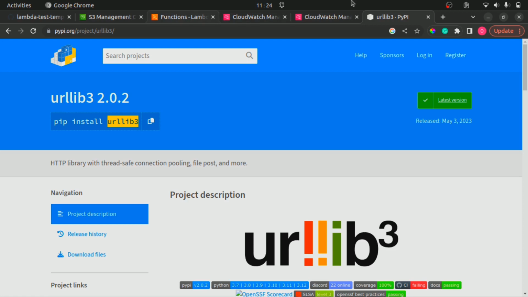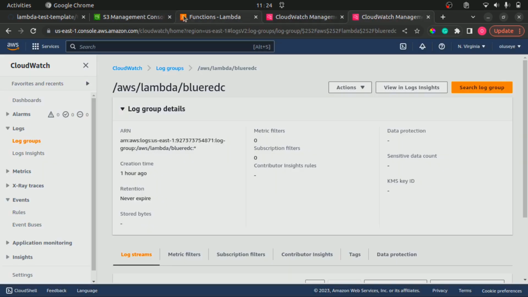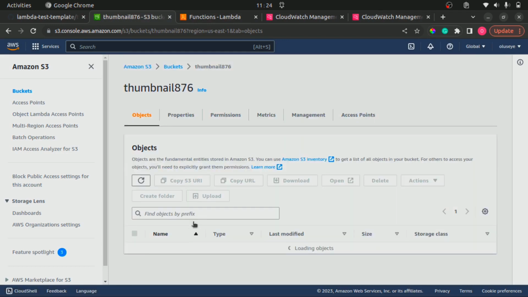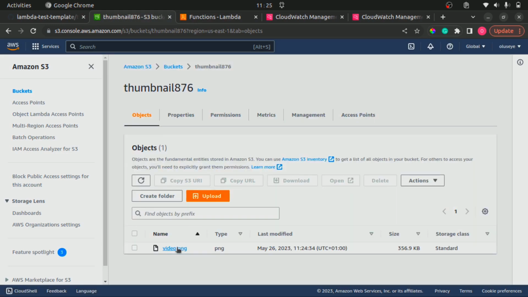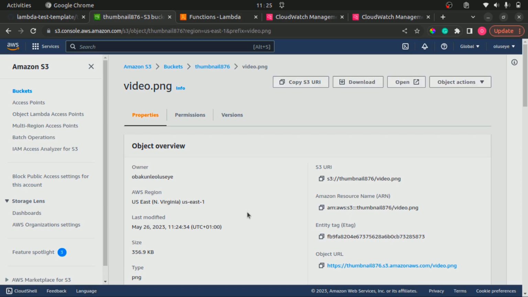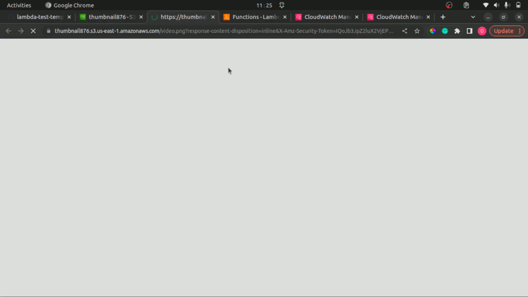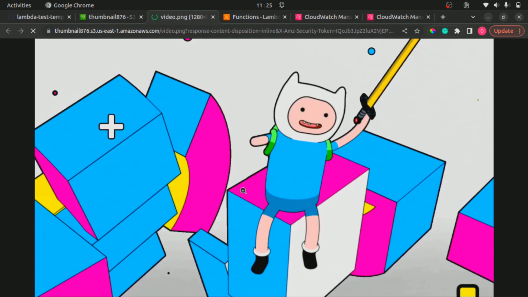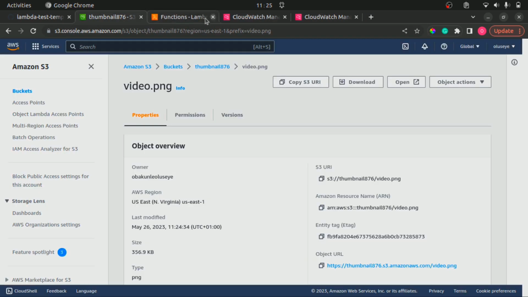So to be sure that this works, I'm going to go to my S3 management console. I'll go to my thumbnail bucket, and wait, I have my video.png file here. And just to be sure it's what we want, oh great, I guess this is what it's supposed to look like.